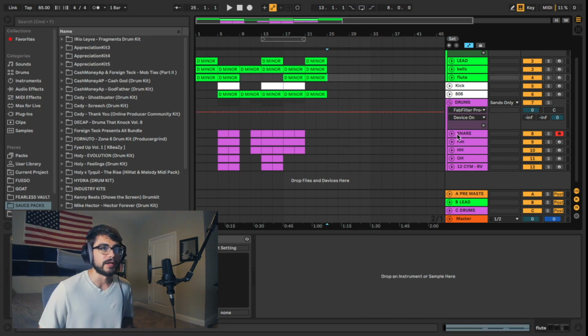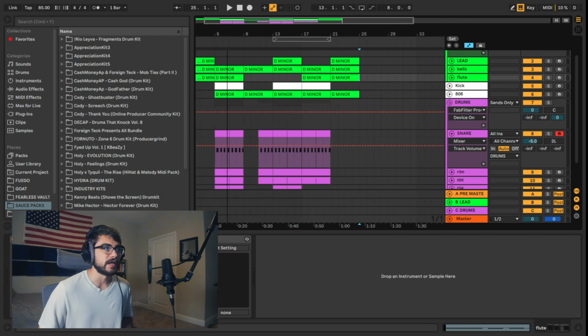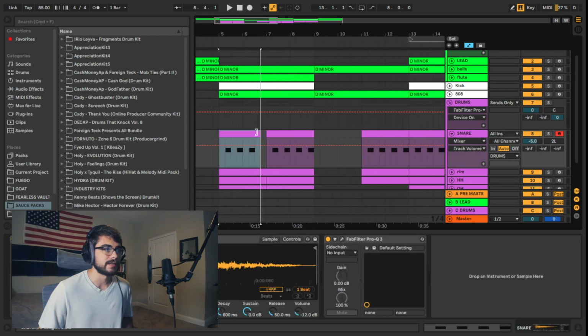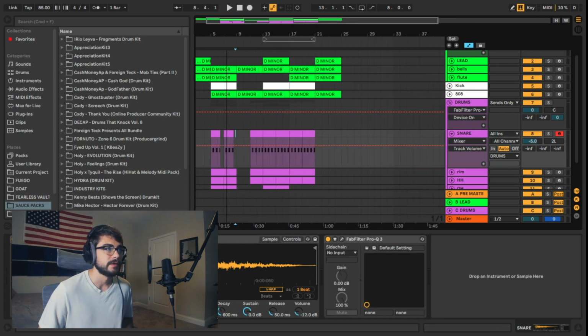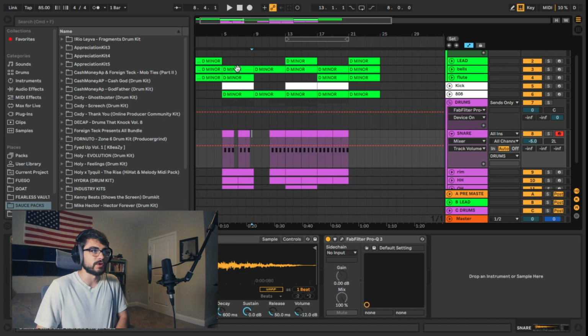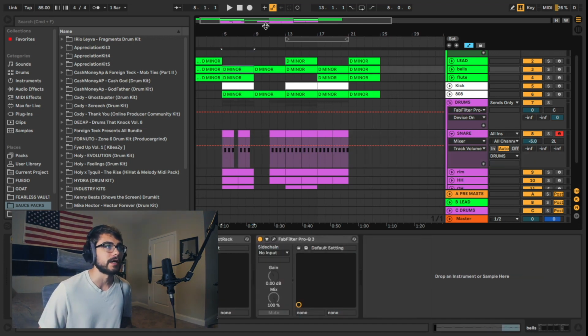Now, one other thing that I like to do, at least in this first set right here, is I like to take the snare out of the last spot in each 4 set of bars here. So we're only playing 3 of the snares in each of the 4 spots. And it's going to give a little more tension because it's not going to crack when you think it's going to. It's going to sound really good. So let's listen to it.